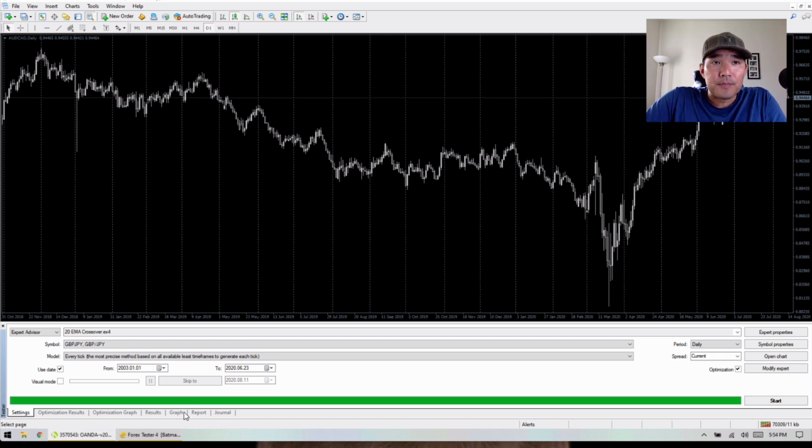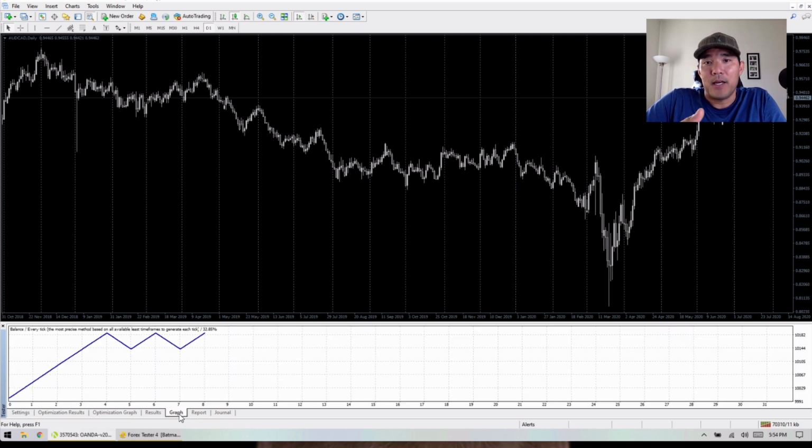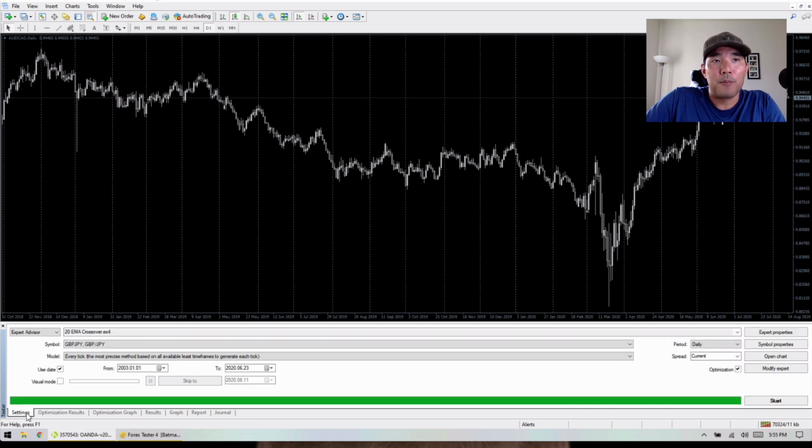Number one, the graph won't update in real time during the test. That's because it's testing multiple variables at the same time. So you won't be able to see that graph. Same thing with the other graphs. You won't be able to see any information until after the test is finished. And that might make it seem like it's not actually working, but it is working in the background. So the best place to look for the progress of the test is this progress bar here, the green. And once the green goes all the way to the right, then you're good.